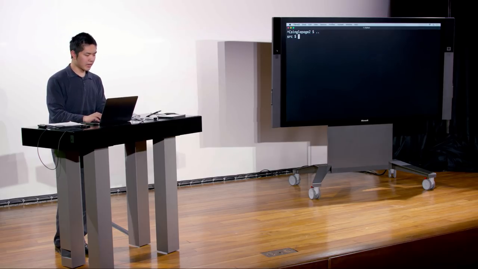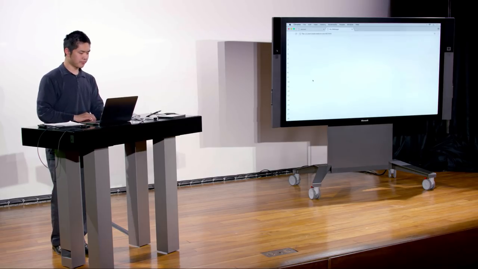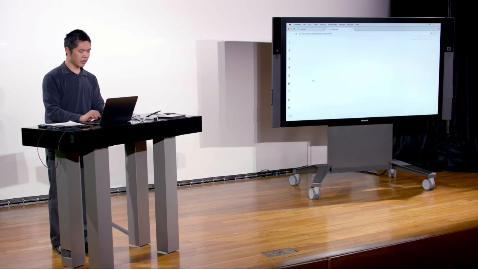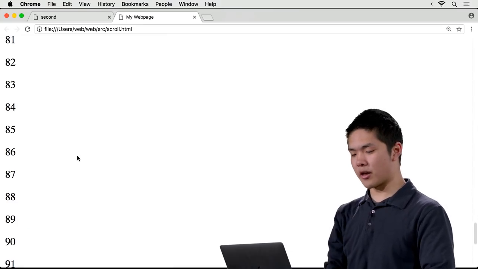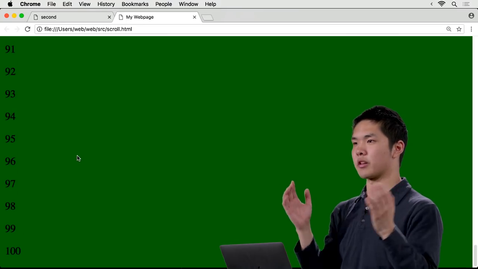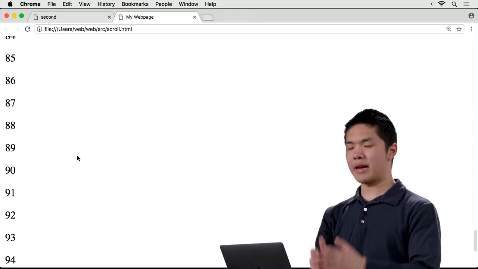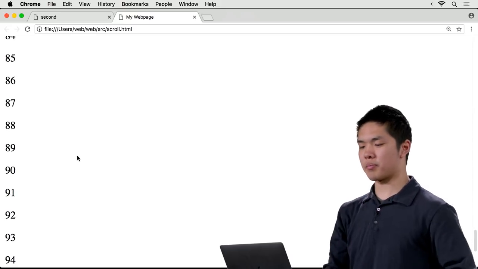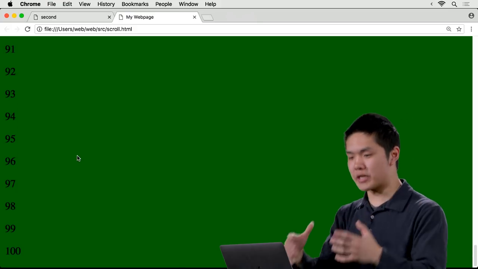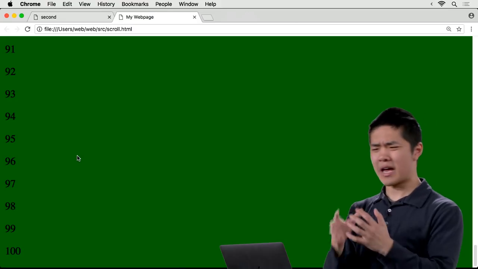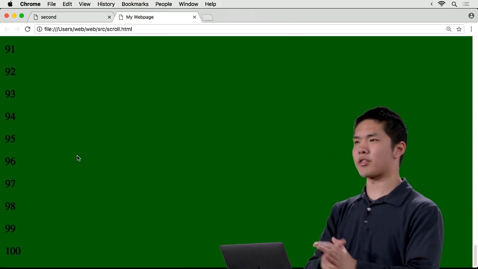And so if I go ahead and open up scroll.html, I see a whole bunch of these individual paragraphs. And if I scroll, right now the background's white. If I scroll all the way to the bottom, as soon as the amount that I've scrolled plus the height of the window is equal to the entire height of the document, in other words, I've reached the bottom, the page turns green. If I scroll up, now it's white again because I'm no longer at the bottom of the page. I scroll back down to the bottom, now the page turns green. And so I'm able to detect now that I've reached the bottom of the page by using JavaScript and by comparing things about the window and about the document.